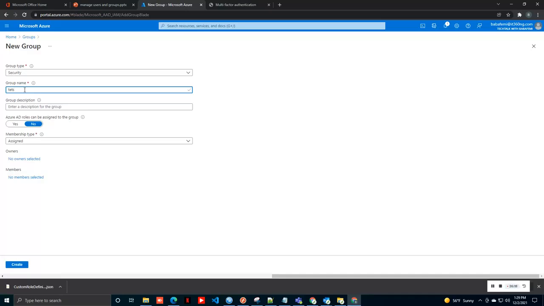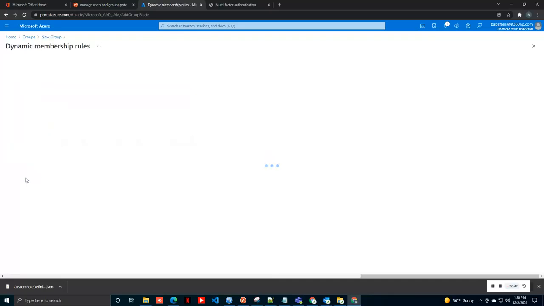I say test secure. Because I've deleted that group, I can use the group name. But now I'm going to say dynamic users. Now, this is not giving me the option to add manually, and it is not giving me the option to create. You need to add the query before you can create. So what am I going to do?